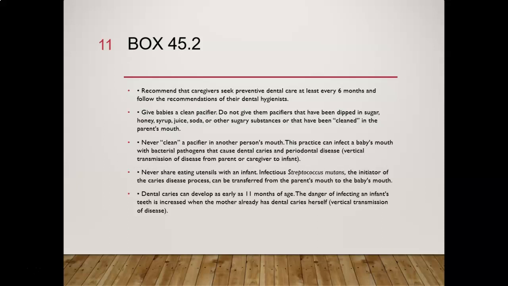So never clean a pacifier in another person's mouth. This practice can infect baby's mouth with bacteria. It's that vertical transmission. It should just be washed off with soap and water. Never share eating utensils with an infant. Another way to transmit bacteria. And then dental caries can develop as early as 11 months of age. If they have a tooth in the mouth, they can get a cavity. You don't have to hit a certain age, so it's important for parents to know that the minute those teeth pop in, they are susceptible to decay.